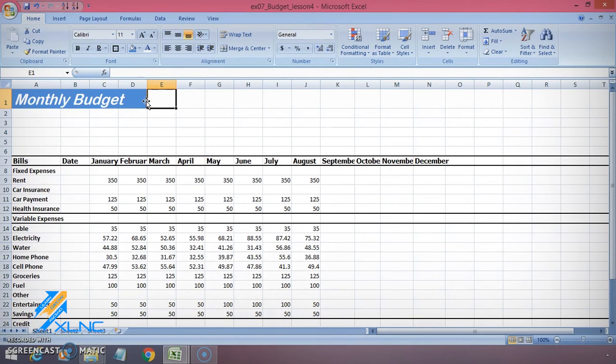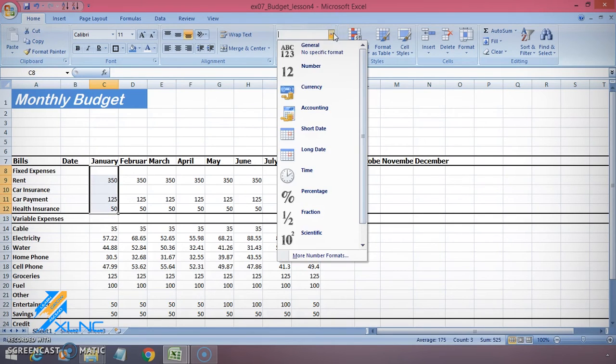You can also use fill color in the same way to format your columns. You may have noticed that I have my bill amount listed each month, but there isn't a dollar sign in front of these amounts. Excel gives you the ability to change the number format. By default, the numbers appear in the general category, which means there's no special formatting. If I want to change the number formatting, I just need to select the cells and then click the drop-down from the number format box.